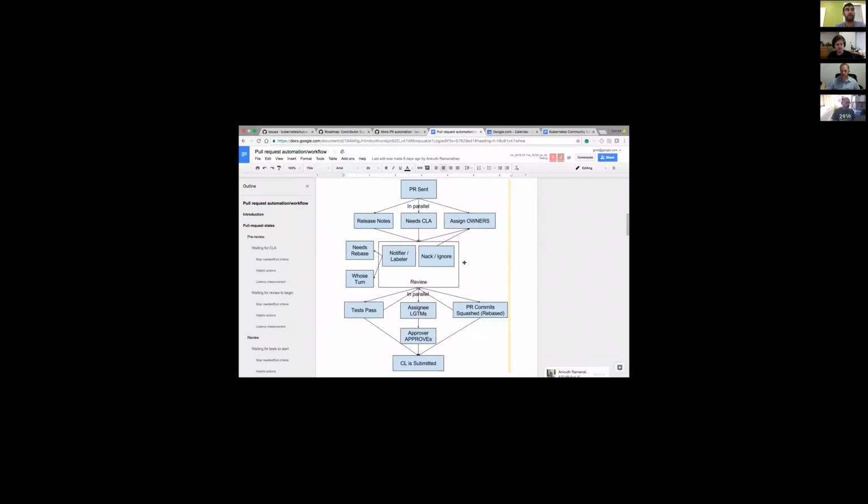We're working on tracking some statistics on time between submitting a PR and it actually being merged, or even the first LGTM and it being merged. So we have some statistics on where the slowdowns are in this pipeline. I think we're about 30% done implementing it, but the idea is to have a workflow like this so that we can clearly define the process for submitting a PR and getting it merged.